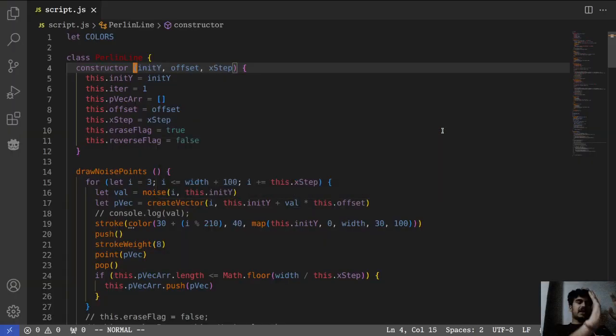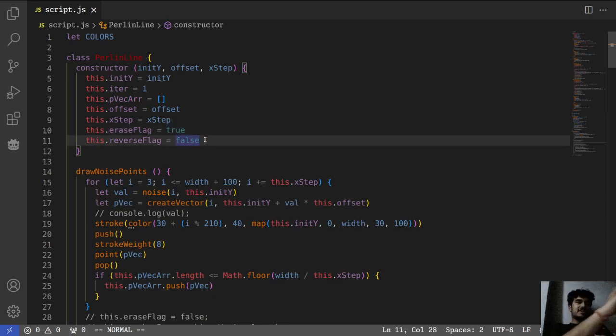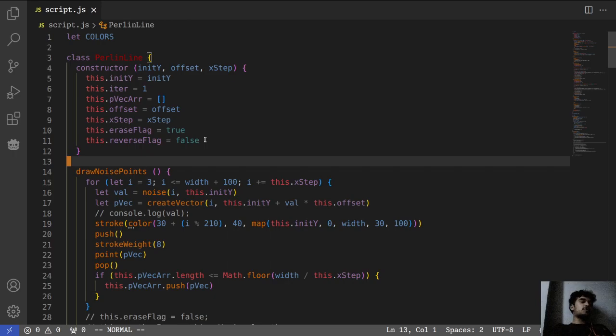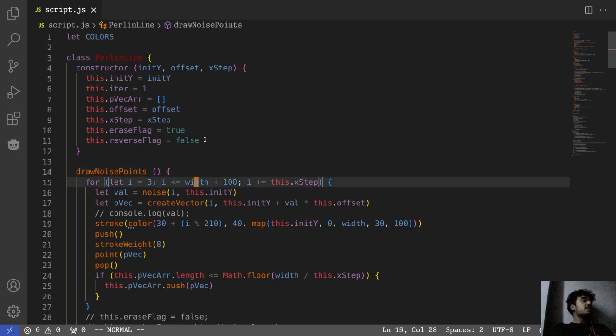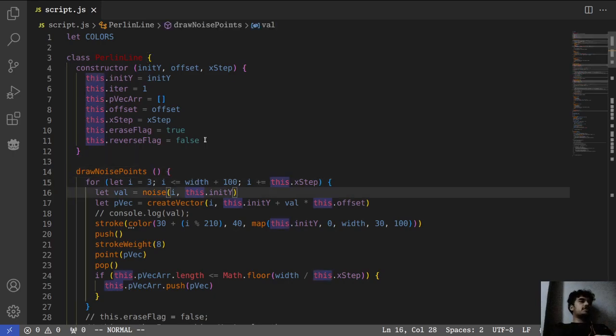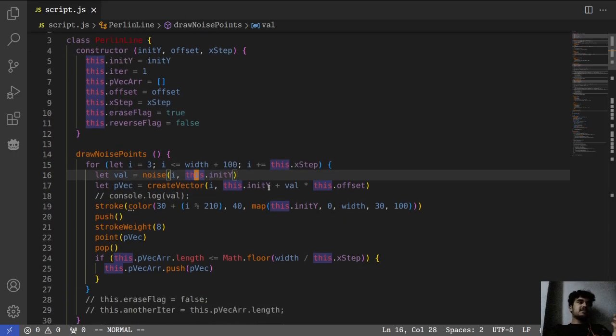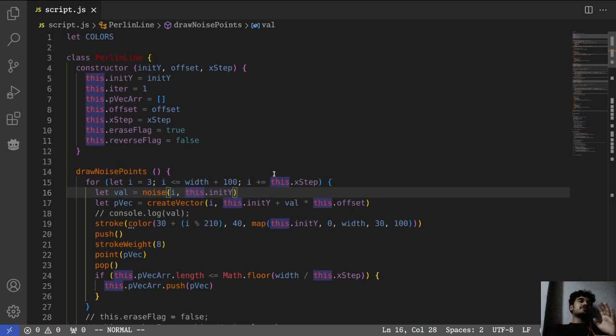We'll have to figure that out as well, because I wrote this a few days ago and I've forgotten some bits of it, but nevertheless we'll figure it out. So i is equal to 3 and i is less than width plus 100, and i plus equals this.xStep.